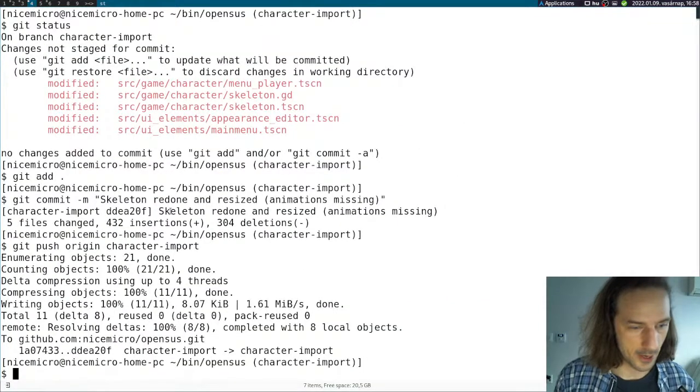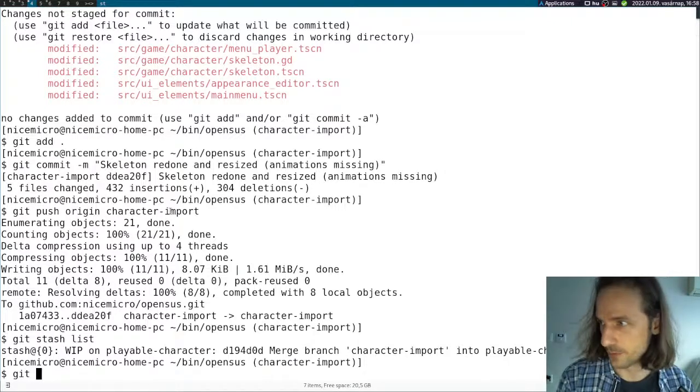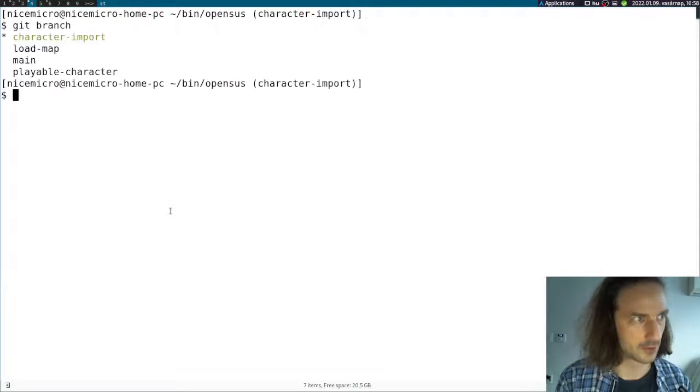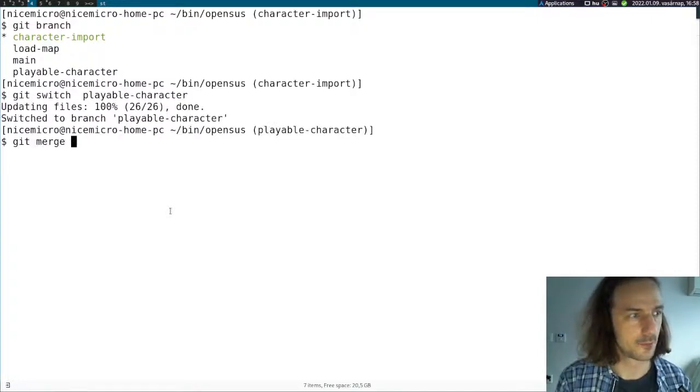And going back to Git, so what I could do here, I still have it in my Git stash, all the changes, but instead what I want to do is to avoid any issues in the future. Let me switch back to my, what was my branch name? It's a little complicated. So git switch to playable character, and let's just merge in the character import.